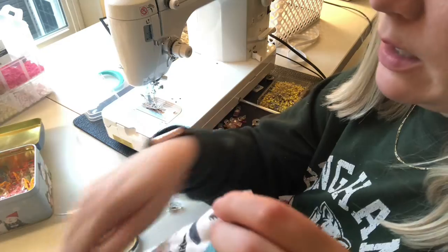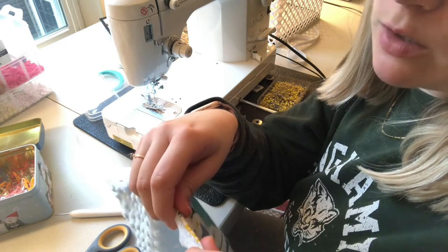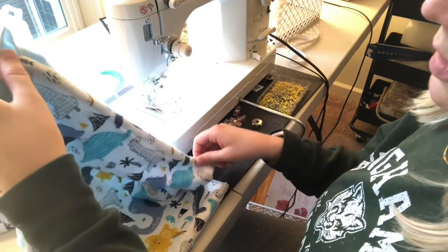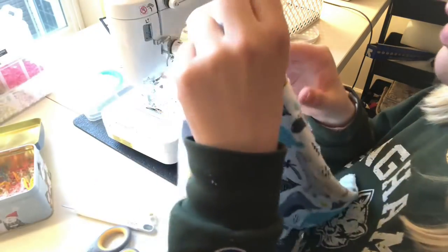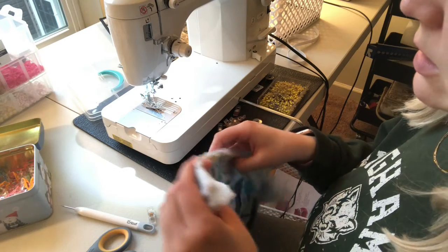All right, so there's all that. Now what you're going to want to do is top stitch this entire blanket, except of course where this opening is. Again, you want to leave the opening open. And I also just realized I forgot to include my name tag. So when you're sewing all around, probably maybe this corner would be where the tag will be, in the lower right hand corner. So again, you do not want to sew that opening closed. You're just going to want to top stitch the sides that we stitched.